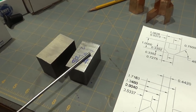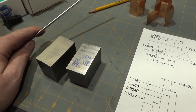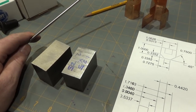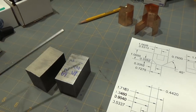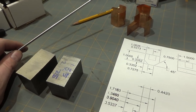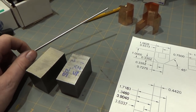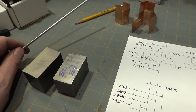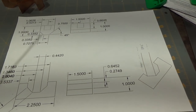I only have some cold rolled steel here, so it's definitely not the best material for making dies. Probably want to use some tool steel of some kind, but I don't have any in this dimension, or even anything close. So we're going to try and make this work. I am only going to be forming brass, so hopefully they won't wear out too quickly. All right, so I'm going to go dimension some stock here, and then we'll see about cutting these profiles.